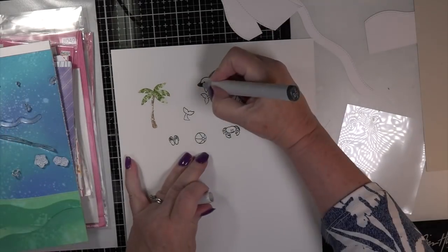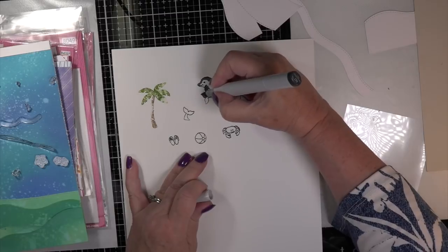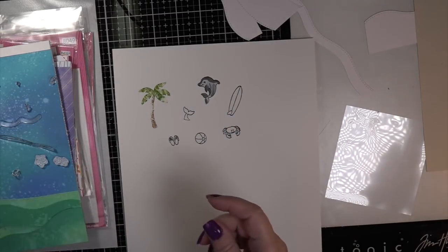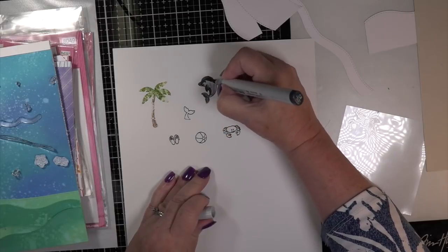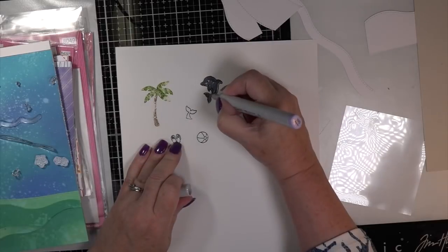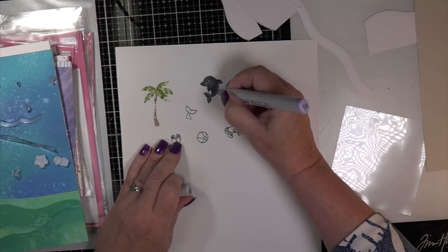All you need is a dark tone. I went to my grays and I went with the Cool family. So I started with the C2 and then I went on to C4. I put some lilac in there.